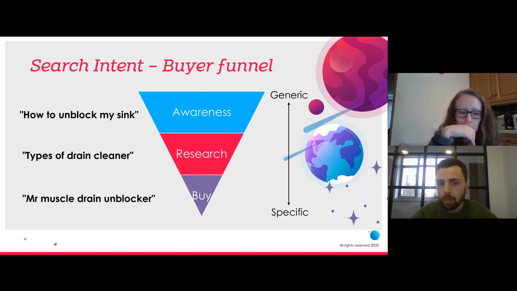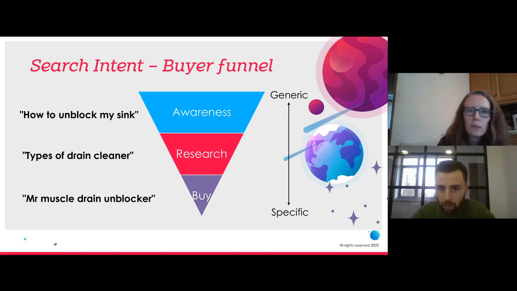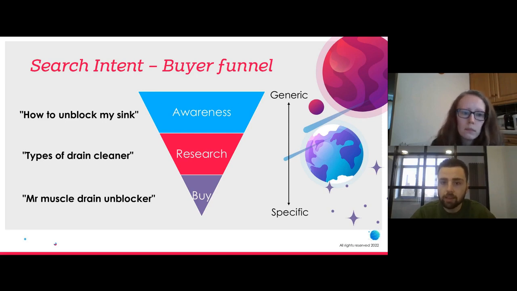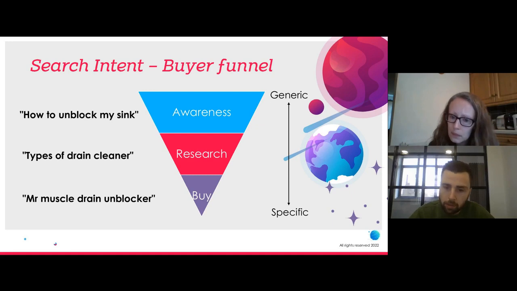So they're going to be really exact phrases that they will use and you might bid on. And it's going to be really competitive as you go down the funnel, because they're the ones which have the higher search intent and the higher purchase intent. So obviously all your competitors will be bidding on those search terms, where they may not necessarily be bidding on the search terms further up the buyer funnel.